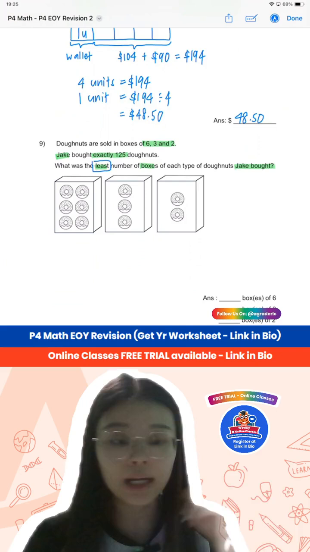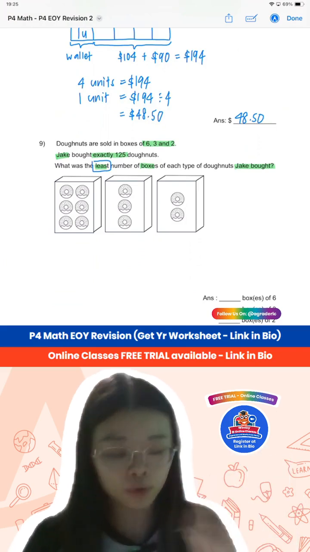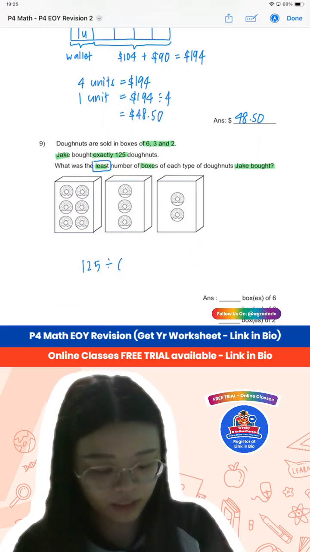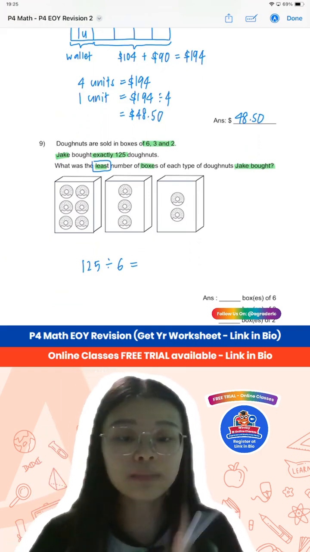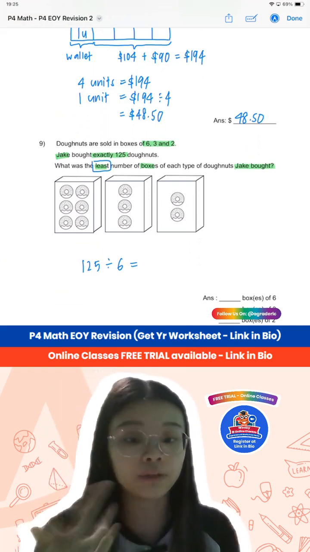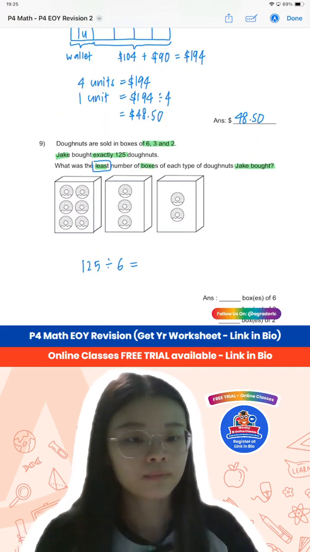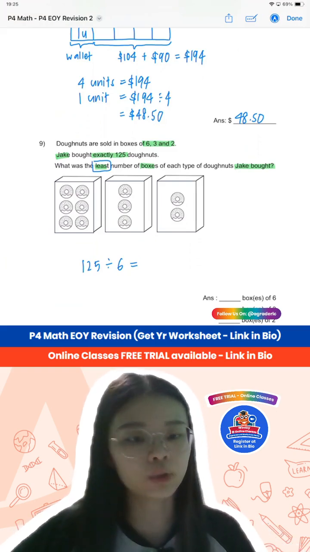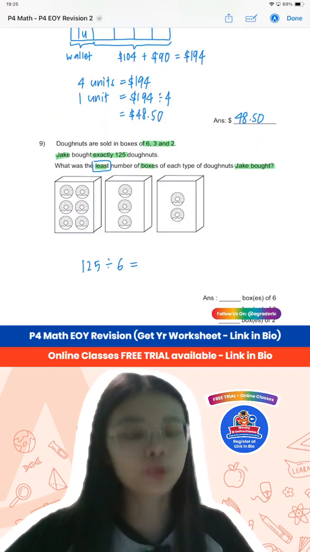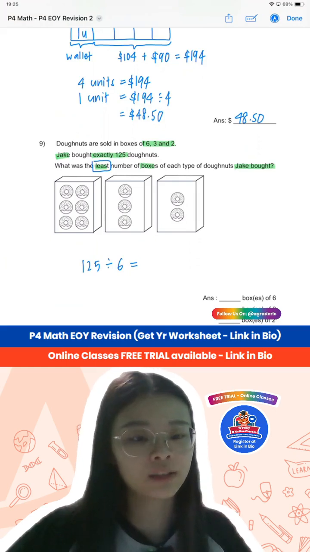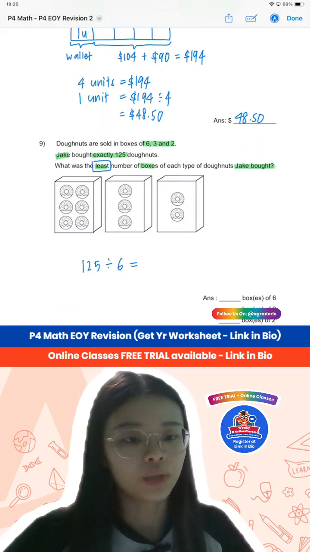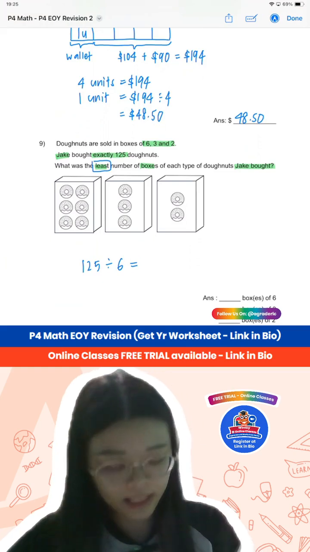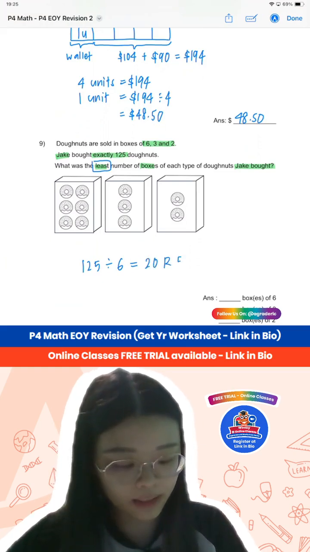So here, like I mentioned just now, we work with the box with the most first, right? So we first take 125 divided by 6. This means I can find out how many boxes of 6 I can get. Is 22 like a total number, or are you doing 20 plus 1 plus 1? But the question never asks you to add together, so you don't have to do that. So 125 divided by 6, I get 20, remainder 5.